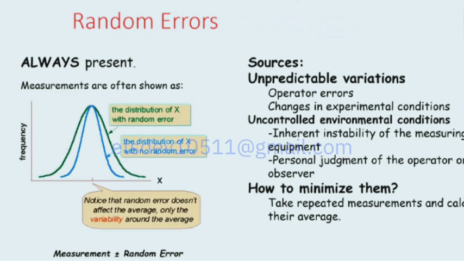Random errors are always present and unpredictable. They could be due to operators, a change in experimental conditions, or the room temperature changing so that the instrument gives different results because the temperature has gone up. In the case of LCMS and GCMS, if you report to the manufacturers that something has happened with the resolution, the first thing they tell you is you have not kept the AC on, the temperature has gone above 20 degrees Celsius, and we need 20 degrees Celsius to keep the quadrupoles working.